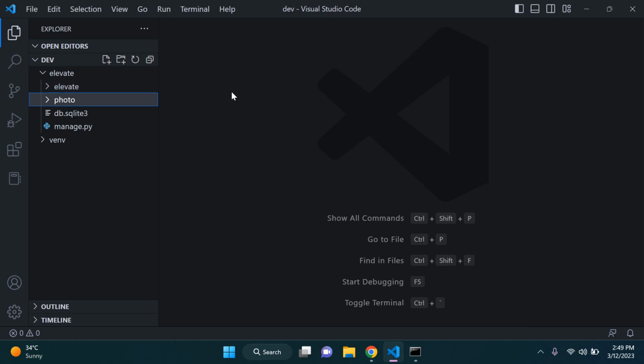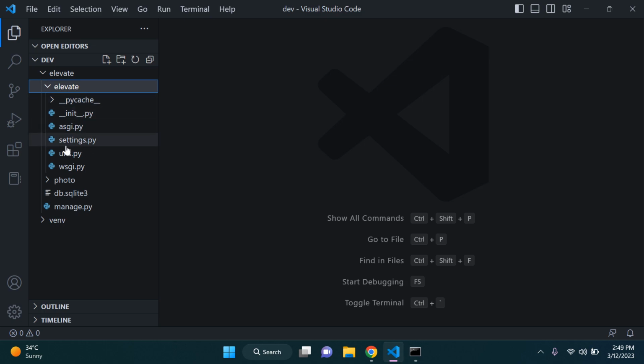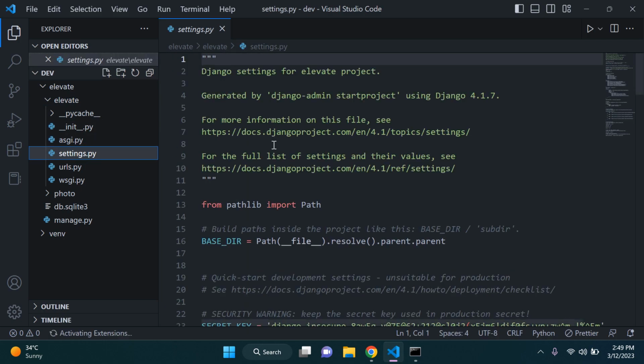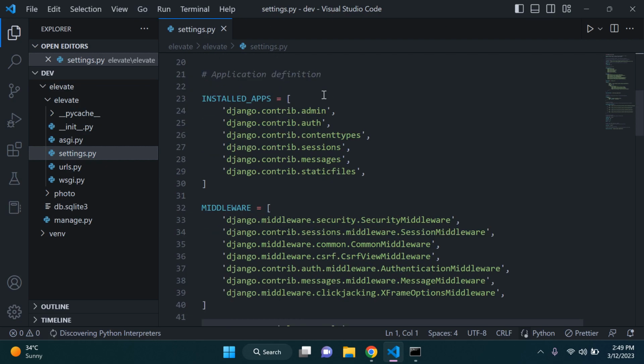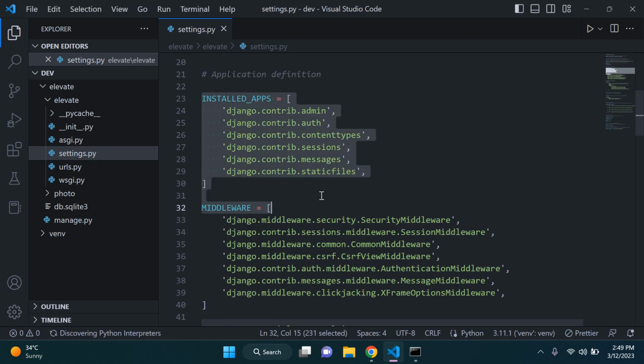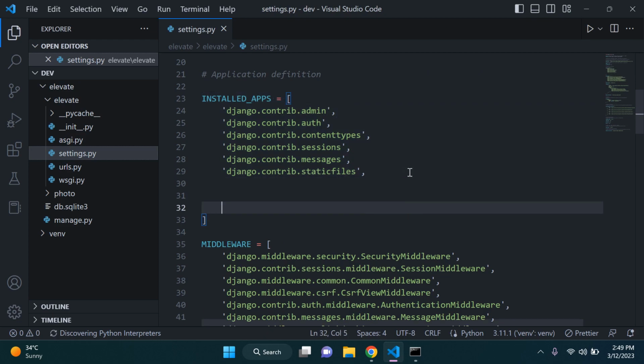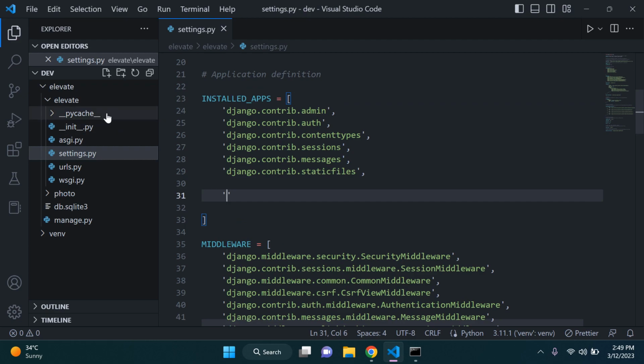All we need to do now is configure our app in settings.py. So you can head over to your project settings.py file, and we can just remove these comments, quite annoying actually. Scroll down to INSTALLED_APPS right here, and all I want you to do is add in the app that you created. In our case, we created an app called photo, so I'm just going to add photo. And be sure to add a comma at the end there just to ensure there aren't any problems.